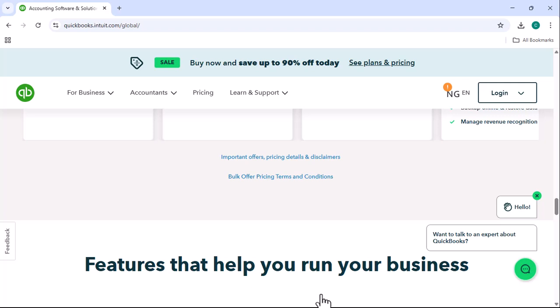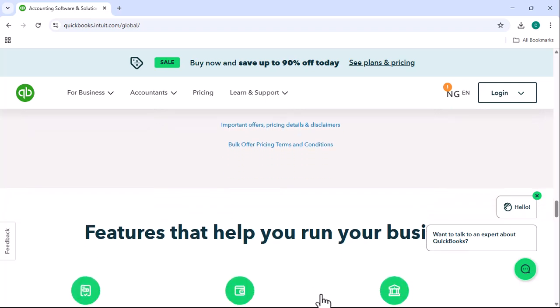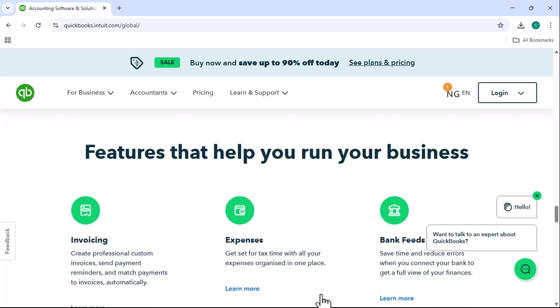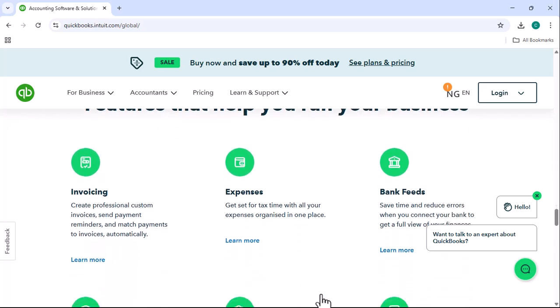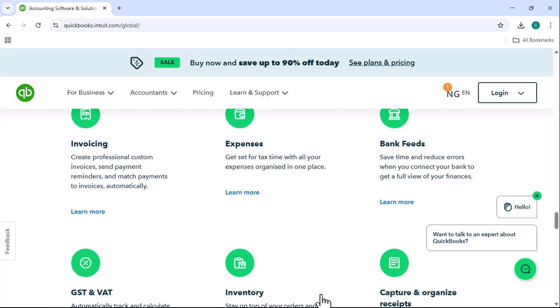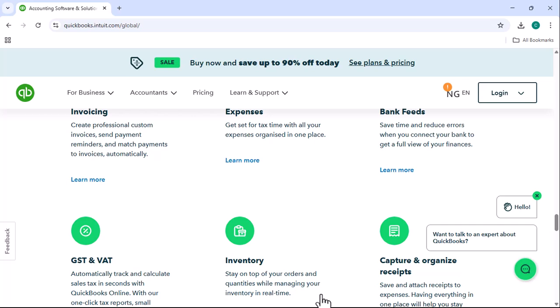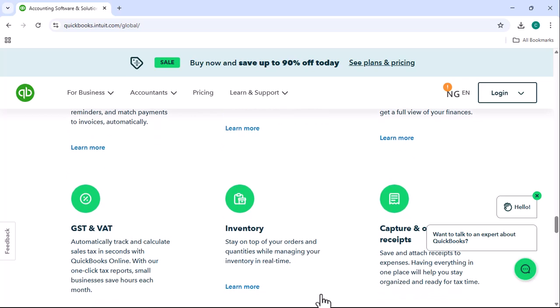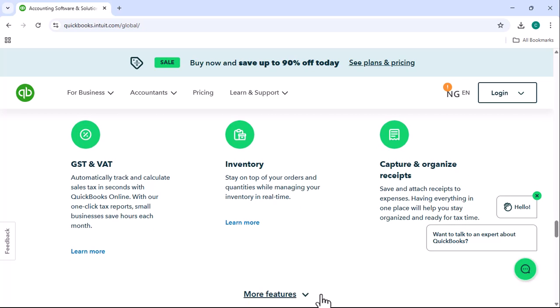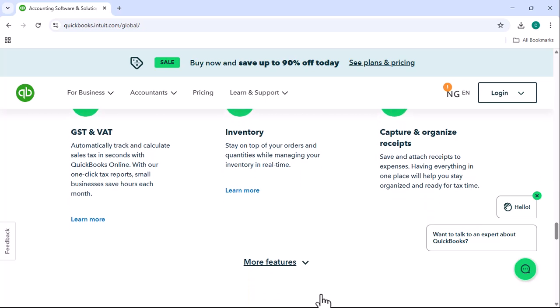Finally, leverage the audit trail. Both QuickBooks Online and Desktop offer robust audit trails that track every change made to your financial data, including who made the change and when. In a multi-user environment, the audit trail is an invaluable tool for accountability, troubleshooting, and investigating discrepancies. Make it a practice to review the audit trail periodically, especially if you notice unusual activity.